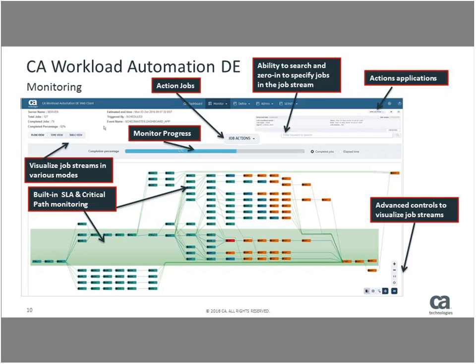More importantly, you have multiple ways to visualize your workload. You can visualize it in what we call a flow view, so you can essentially see this flow. You can also visualize it in a time view, which is essentially a Gantt chart. So you can see the order of execution of jobs with respect to time, or you can choose to see them in a tabular format as well.